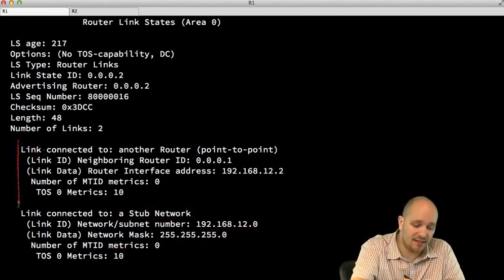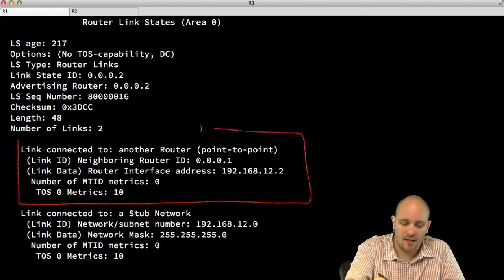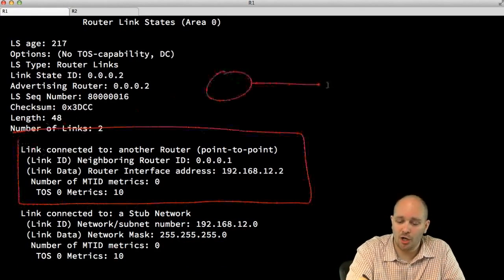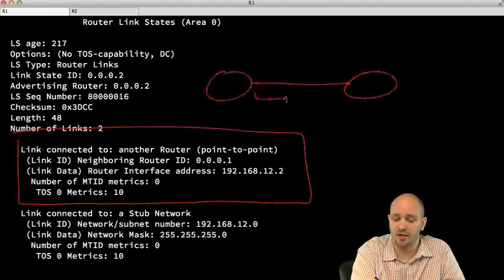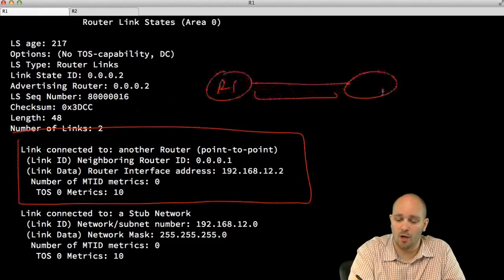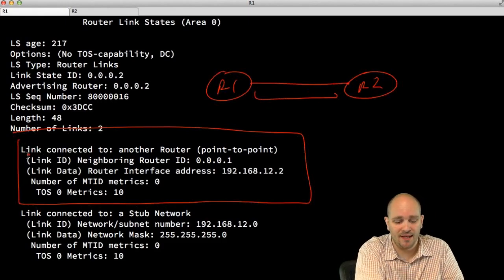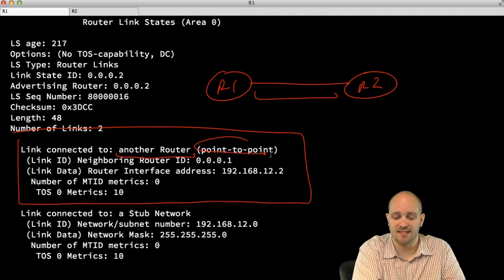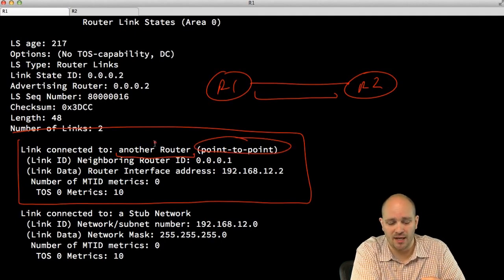Now, this link entry here describes, from R2's perspective, the relationship between R1 and R2. If we take a look at it, it says here that link is connected to another router. It says it's a point-to-point relationship.